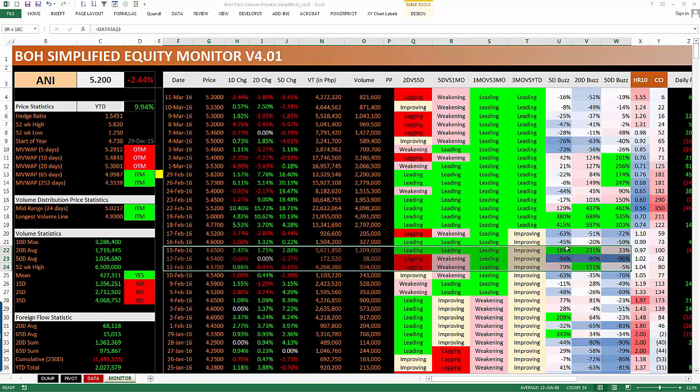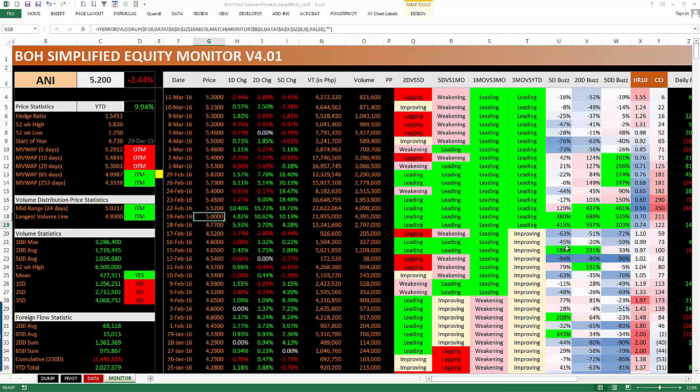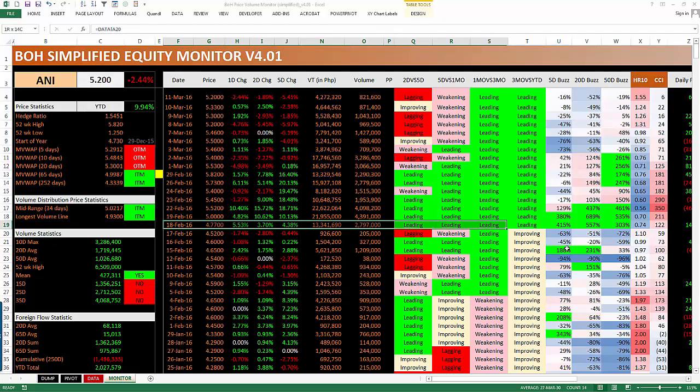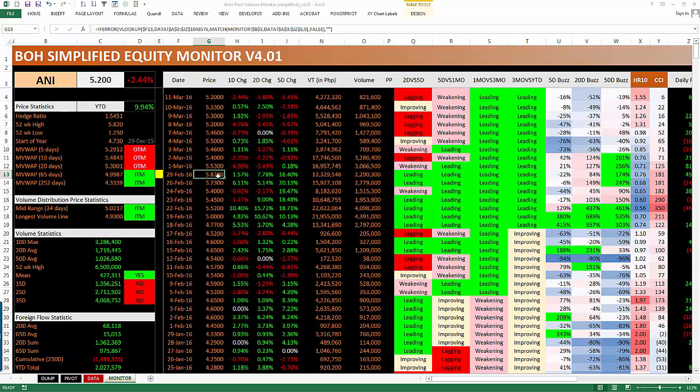Nagkaroon siya, after medyo tuyo or medyo dry yung volume activity mo prior to February 11, nagkaroon ka ng volume buzzes itong 2 araw na to, kahit hindi naging sequential yan. Pero eventually, it led to having the stock move from 457 and then you get another set of volume buzzes between 477 and 5 pesos. Tapos umakyat na from 5 pesos all the way to 573 or 582 yung naging high niya.